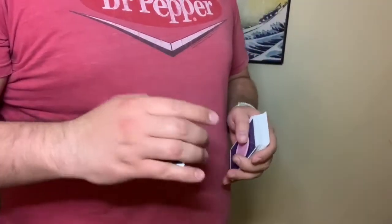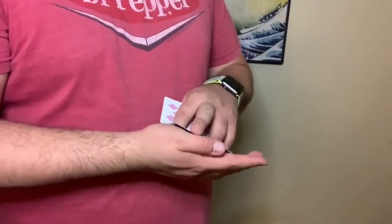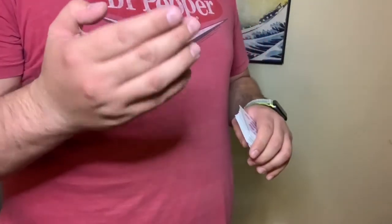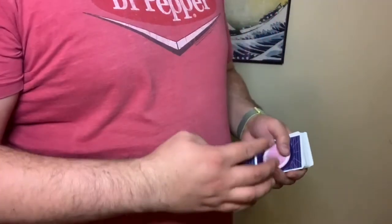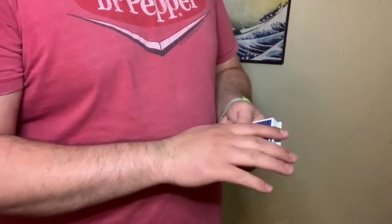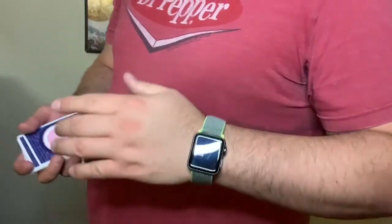So I just palm a card, have it sitting there. Boom. I have a weird tendency to give more windows than I need when I'm trying to palm it. I gotta make that look faster. There we go. I've also been working on them with my left hand because ambidextrous.